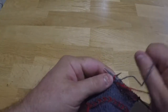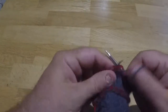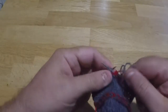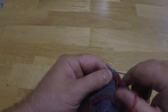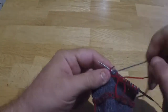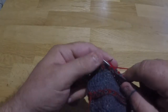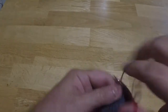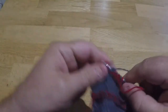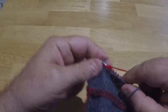Drop the grey, pick up the red, over the top and purl. Drop the red, pick up the grey, over the top and purl. Drop the grey, pick up the red, over the top and purl. And we're almost at the end here. So let's get this finished and you'll have a 3 or 4 minute mini tutorial to help you with the Estonian braids.